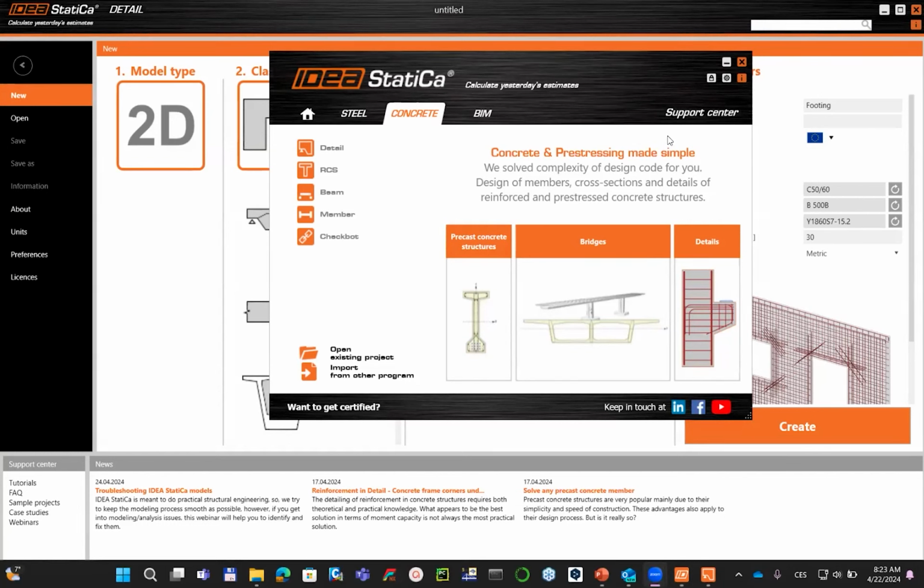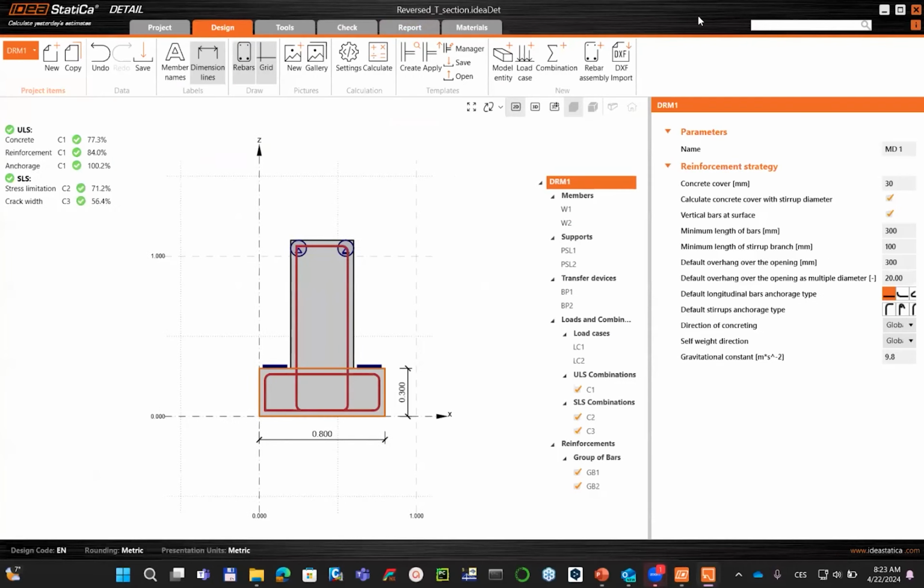It's completely a different approach. We are checking the whole structure, the whole continuum of the structure, not only the nodes and the struts and the ties. We are checking the whole model that you will see. I think it will be evidently seen in the first example. And yes, it covers the code EC2. There is another question if we cover Eurocode 2. Yes, we are covering this code.